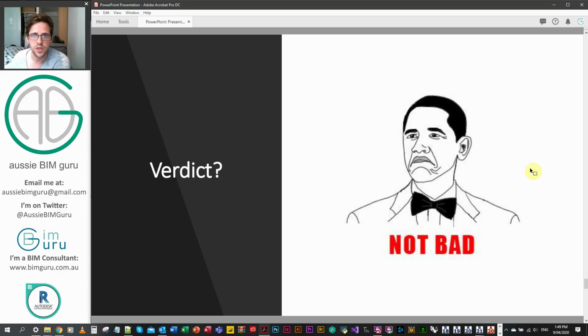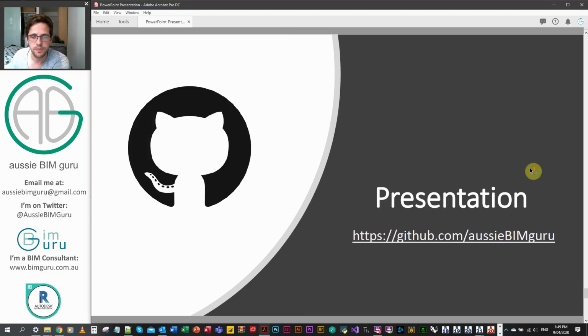So I think that there's a lot of improvements they've added, a lot of quality of life improvements, which I think are really important. And I know there's a lot of cool things coming for Dynamo as well in the new version of Revit. So definitely try it out if you've got access to it and see if there's some things that might help you once you make the jump.